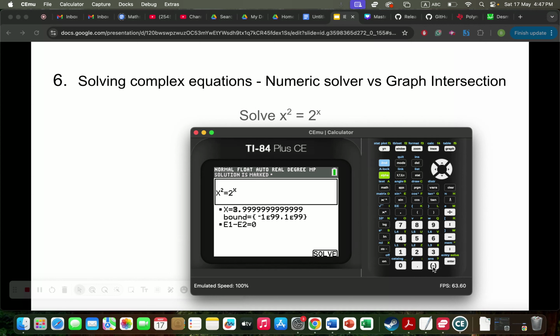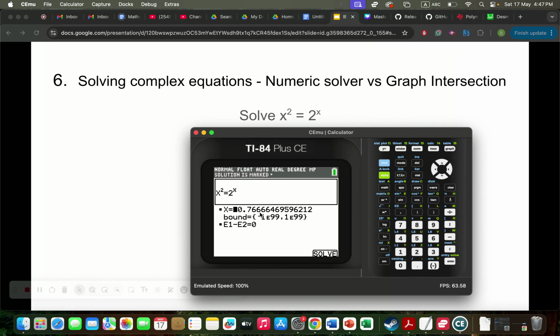And the thing is, if I'm going to choose, let's say, a negative answer, let's say -4, okay? Then I'm going to get it to solve it. It will tell me that there is another answer, which is -0.766, which is also an answer to this solution, which means that there are just so many possible answers to this question.